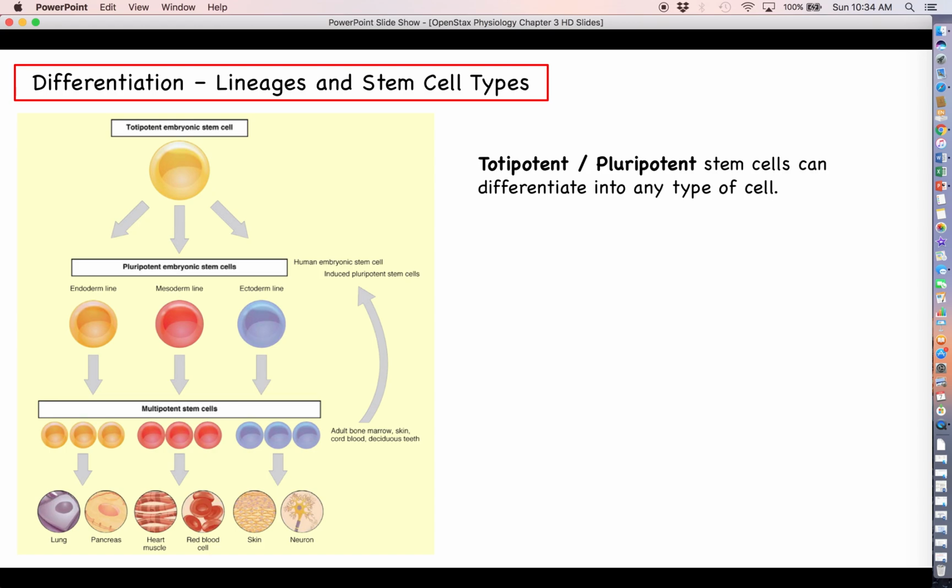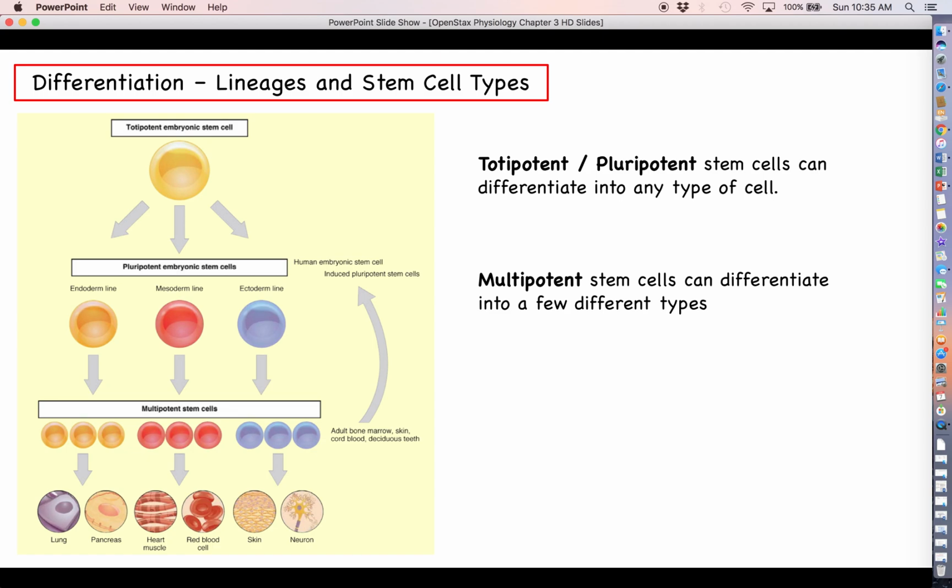So we classify stem cells on the basis of how much potential they have. So how diverse are they in terms of which types of cells they become. The word potential that I used is appropriate because we actually use that word to classify these cells. The highest level of stem cell is called a totipotent or pluripotent stem cell. Basically, these have the potential to differentiate into any type of cell in the human body. Now, this sounds like a really great deal, but here's the bad news. An adult human being does not have any totipotent or pluripotent stem cells. These only exist very early on in development, meaning right after the time that fertilization occurs. After several rounds of division and differentiation, these stem cells cease to be, and you become much more limited in terms of what stem cells can do.